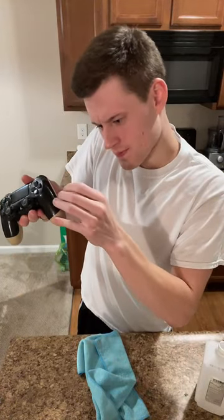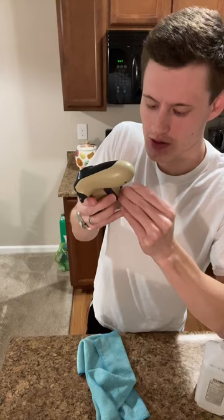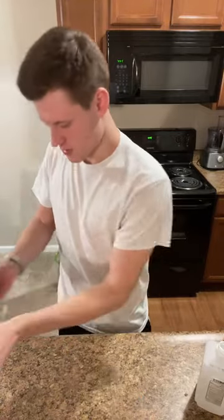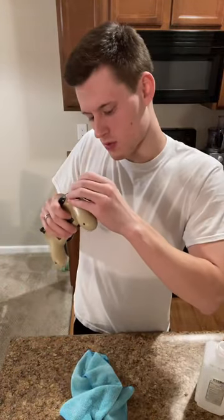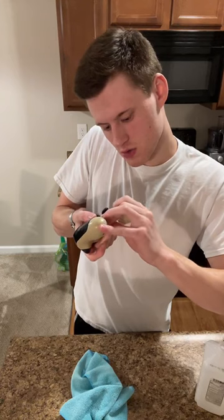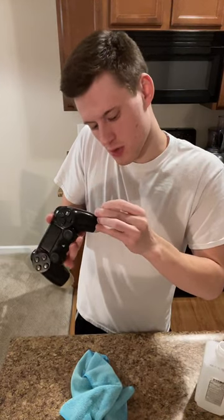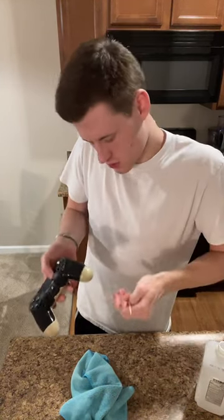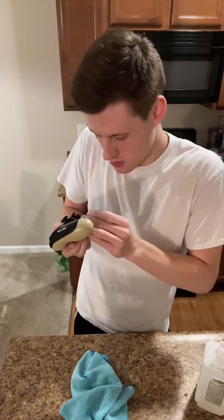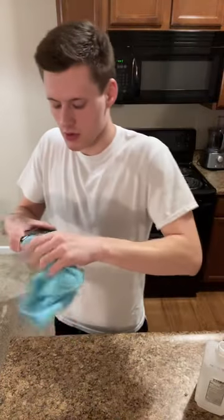Come in the corner. Look at all that. My God. That's so much. So that came up. So what I'm gonna do is I'm just gonna make a couple really quick passes just to make sure I got everything in those grooves. Now, ironically, we are gonna take this apart, clean inside too, but for right now, I just wanna check to make sure that the grooves that I'm going in, I'm cleaning out what we got as best I can. So that way when I open it up, a bunch of stuff doesn't fall inside of it.